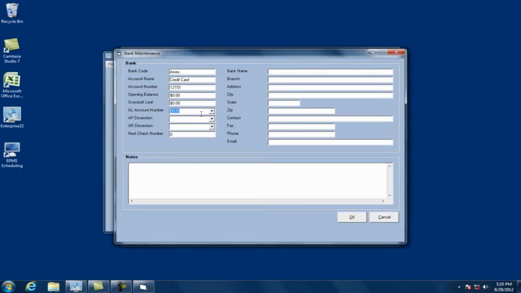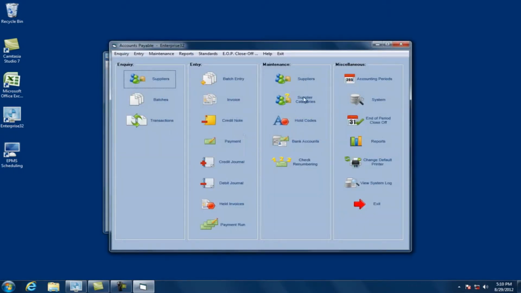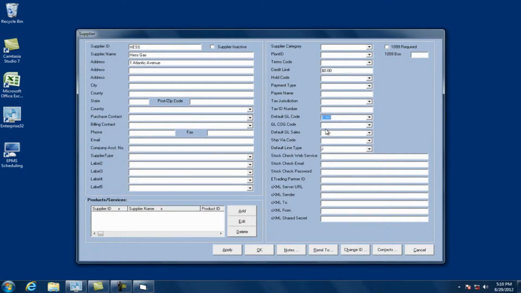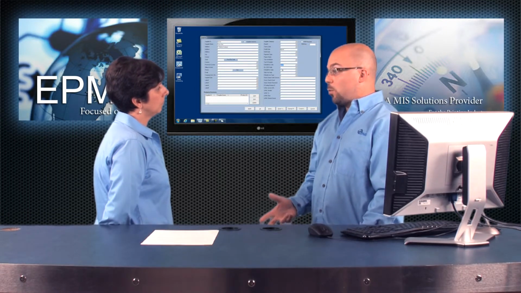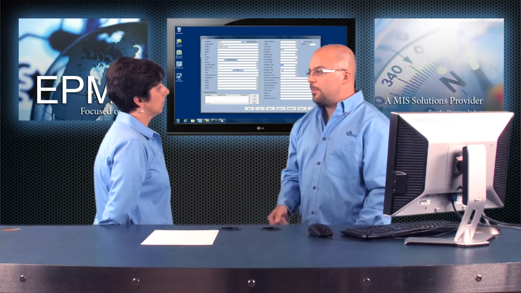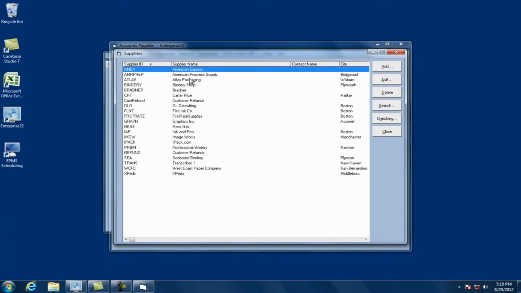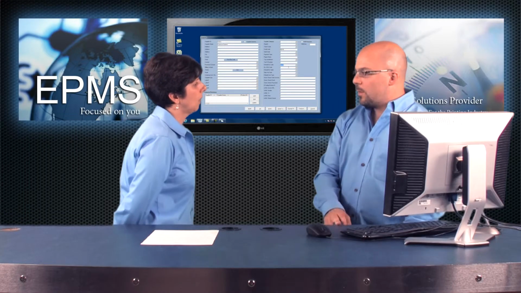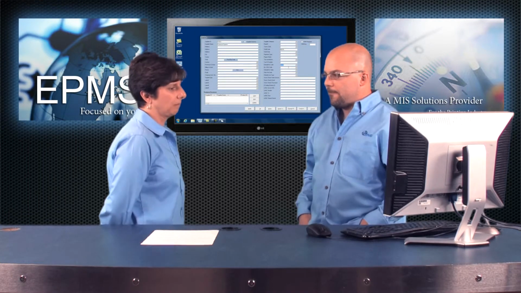And then I will just show you two suppliers that I have set up just to illustrate this a little bit. I've got a Hess Gas account set up, and this is the supplier where an employee might buy something with a credit card. The GL code we have set up here would be the actual expense code, the utilities or whatever it might be. And then we would set up also an American Express supplier, and this one we'd point to that credit card clearing account, so that when that invoice comes in, it's going to automatically pull this account here. Makes sense? Sure.